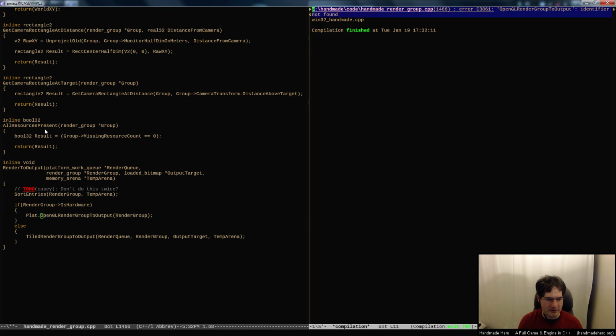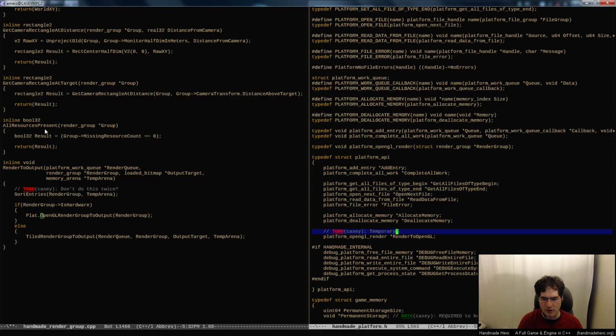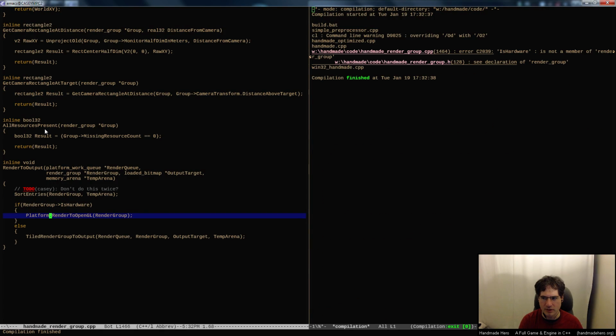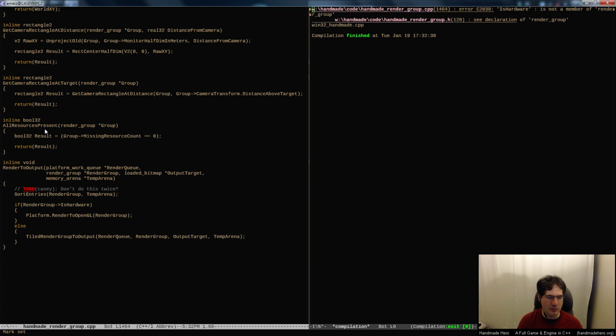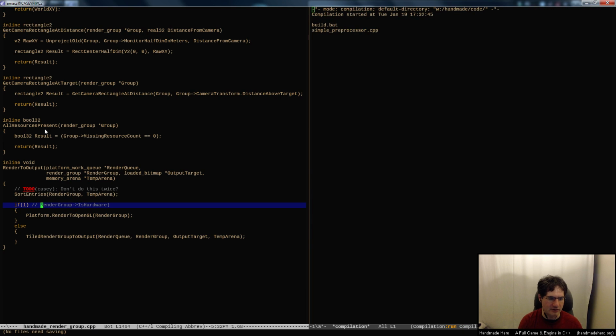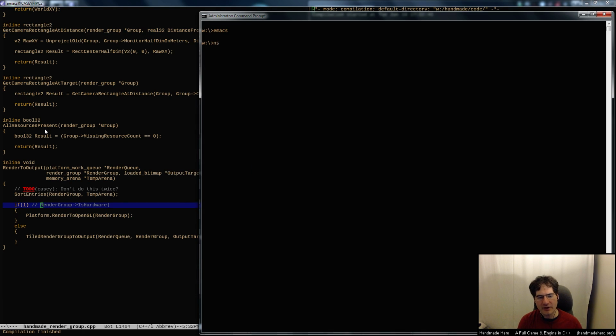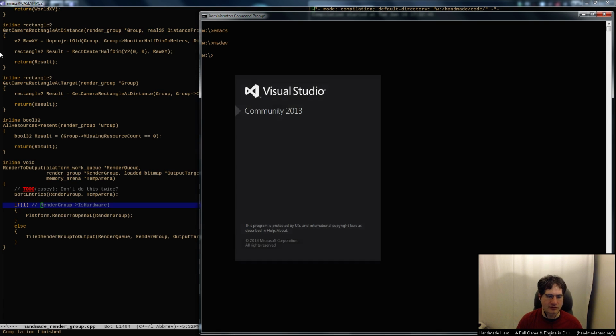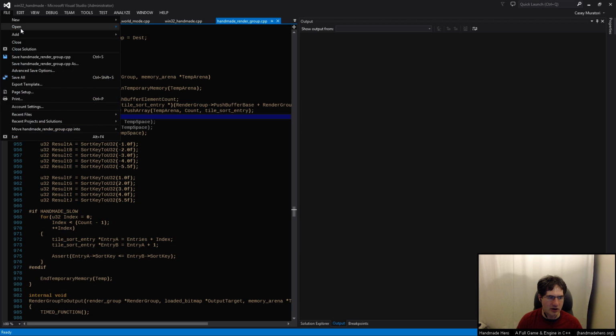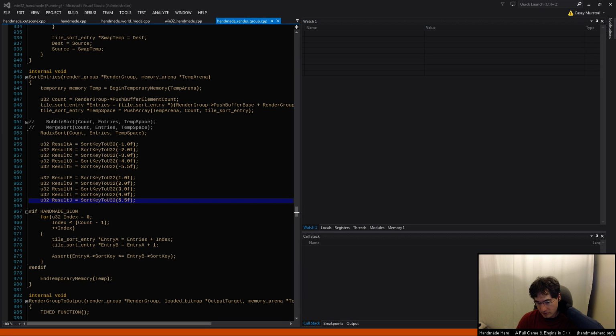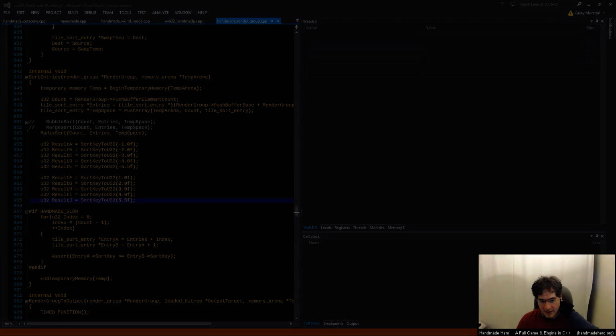Let's change that to be our platform code. I don't remember exactly how we define that stuff from working, but we're just going to call this render to OpenGL. I don't know if we call it platform API or what it was. I guess it was platform, yeah. So we're going to call that off the platform. And now we just need some way of doing isHardware. So for right now, I'll just lock it to calling isHardware, but we'll take a look at that in a second. All right. So now if I went ahead and ran the game, obviously we should just crash at that call immediately because it's a 0, right? It should just jump to 0 and die.